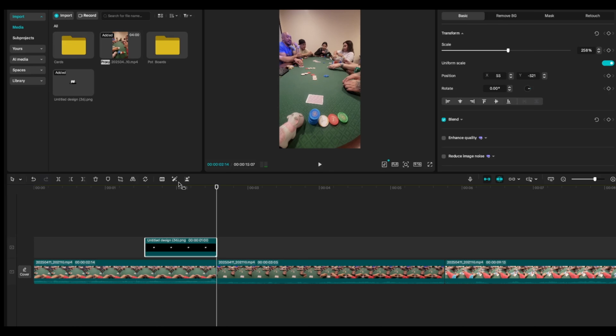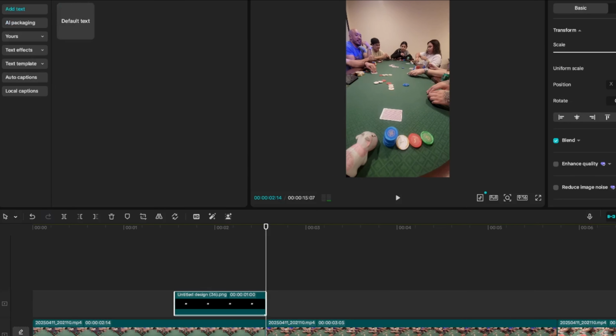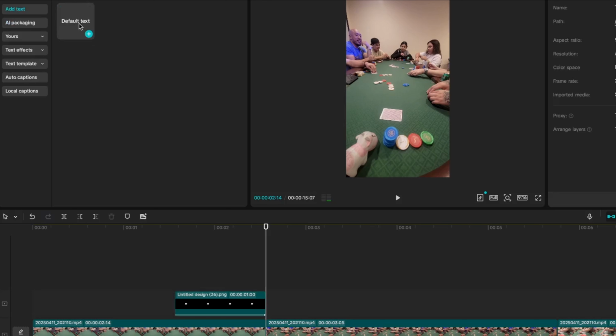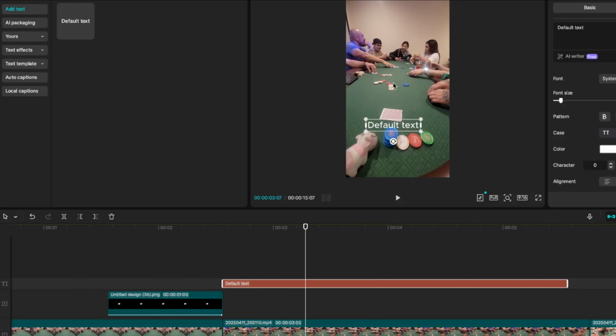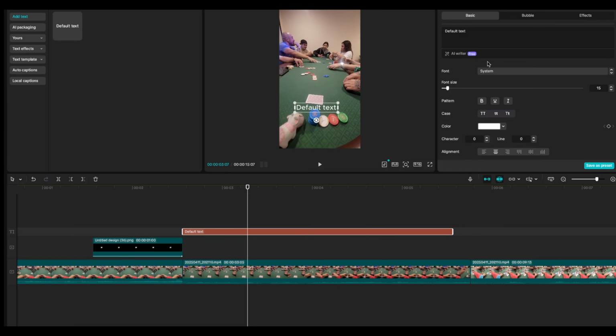All right, so the next part of this section is how to put in the money value of your chips. That is, you go to the text on the top left, and then it says default text, and you click and drag all the way where you want it to pop up. For this sake, I'm just gonna put it right here. Okay. And since I wrote it down how much this person bet and how much she called, I already have all the information. I'm just gonna put it up here. So it's a lot easier if you have your hand history already. We're gonna have it be $6 right here.